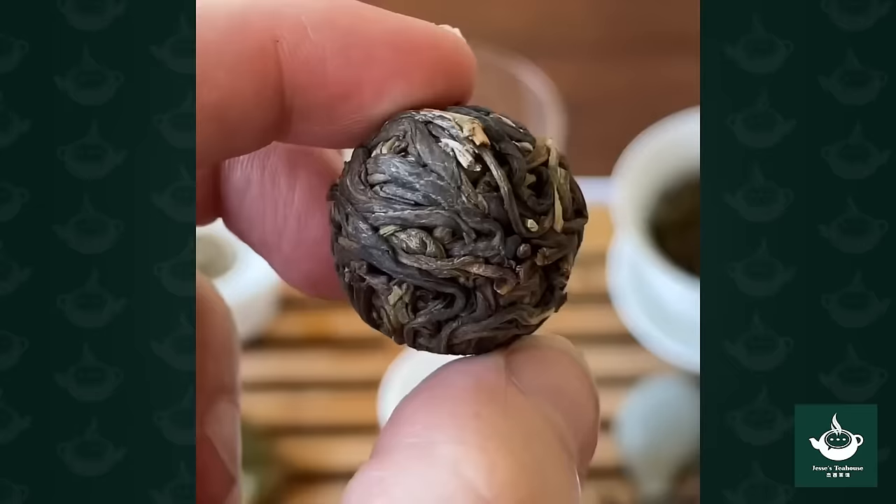Now that your set is clean, let's go ahead and get the tea leaves ready. For loose leaf, this is pretty simple — about five to seven grams or between a fourth and fifth of an ounce. You can use a bit less if you're just making tea for yourself. If you're trying to get as many sessions as you can from your tea, you can do five grams and you'll be good. For compressed teas like tea cakes, tea bricks, or tea balls, you'll need to break off a piece. Those are loose leaf teas that are pressed into another shape and they're basically the same as loose leaf.